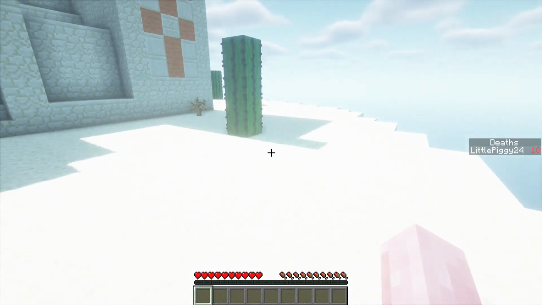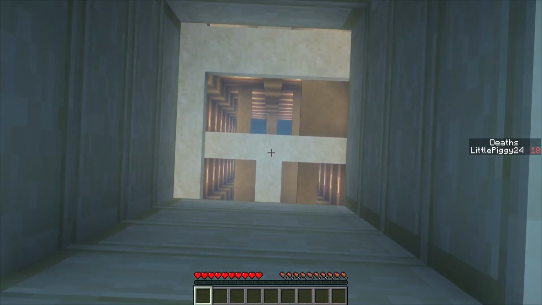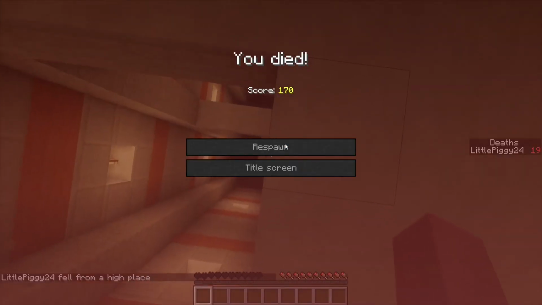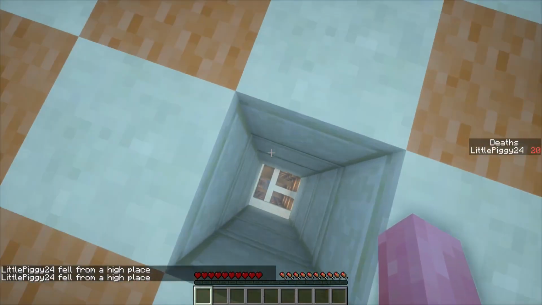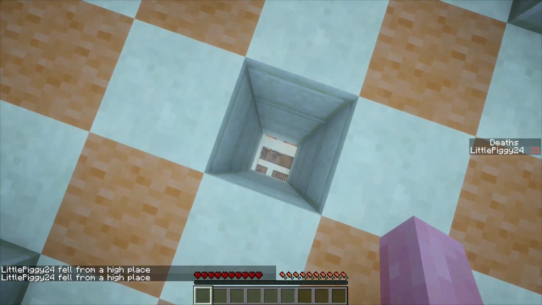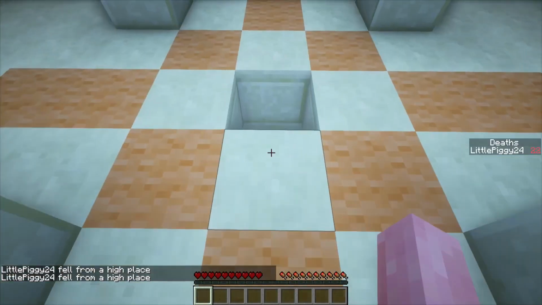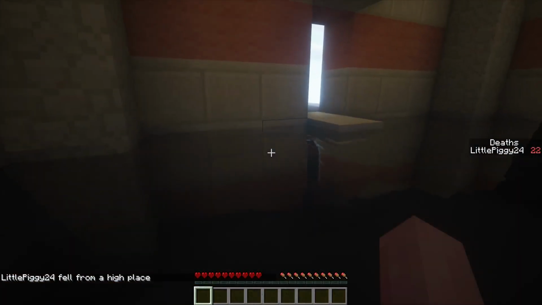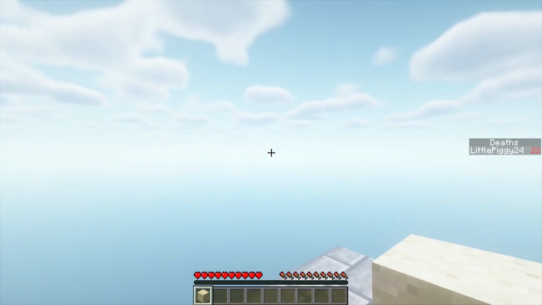Alright, Desert Temple time. Oh dear. Oh, this might be a little easier actually. I don't know why, the ones I find hard are ones that pro droppers might find incredibly easy, but ones I find easy are ones others would find really hard. Like this. I get a block of sand.